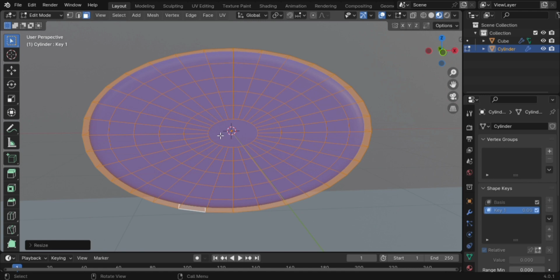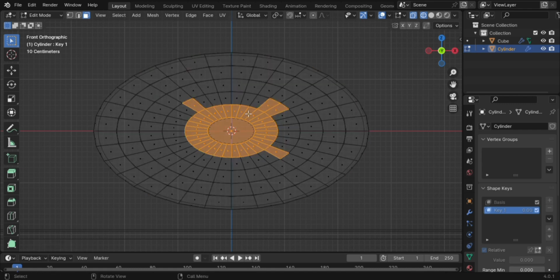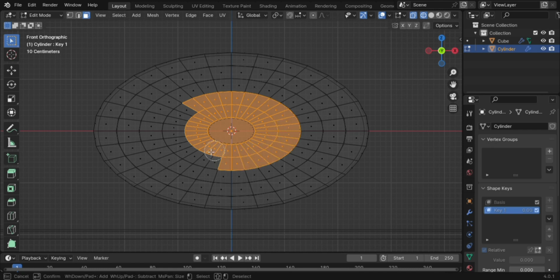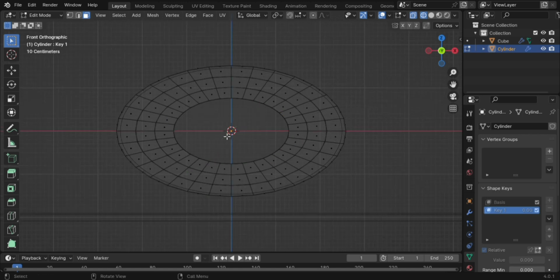Now let's go ahead and transition this logo into a YouTube logo. How do we do this? First of all, let's box select this middle part. Let's go ahead and select this part. No, select this part. As a matter of fact, let's just press C. C would help us select. I think that's a more efficient way to work. So just select like that. And we want to delete this inner face, right? So let's go X and delete face. And this is what we have.